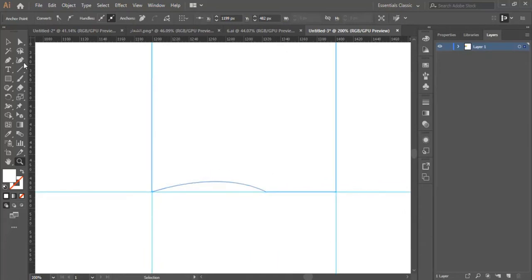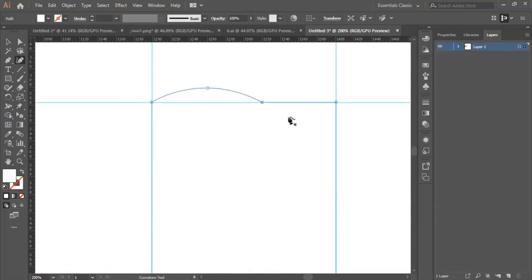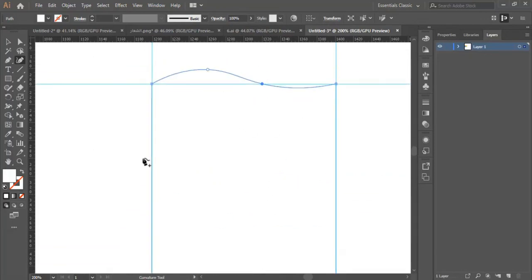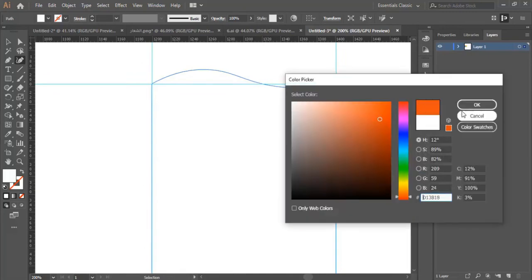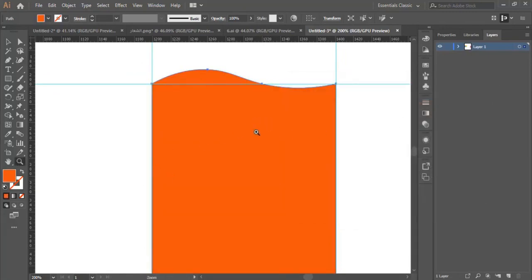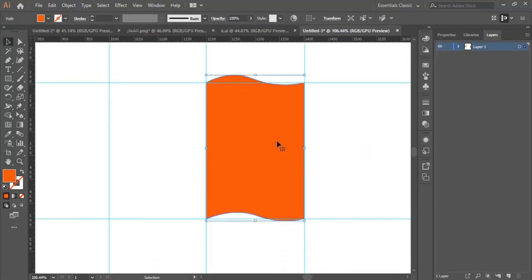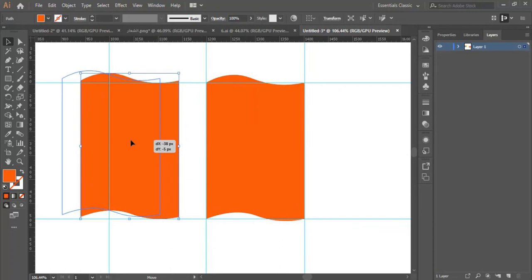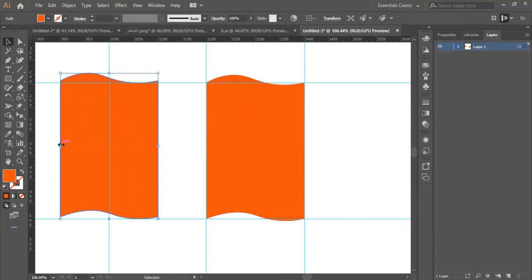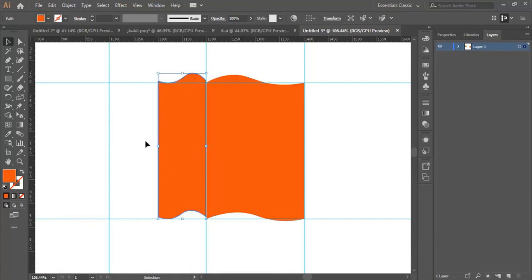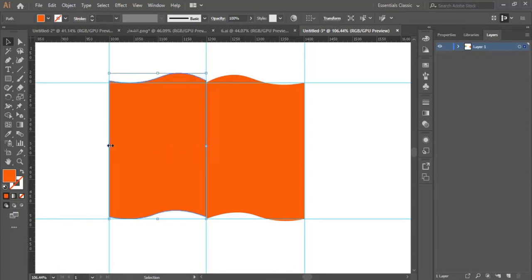Now we zoom in. We select the curvature tool, and we adjust this line like this. Double click here to make this line like this, and double click here to make this line like this. Now we make it into any color. Now we duplicate the shape by holding the Alt button and we drag it like this. We put it right here, then we reverse it. Then we adjust its position and we put it right here to look like it's a book, an open book.